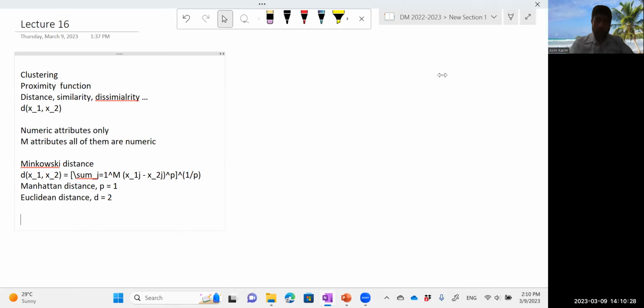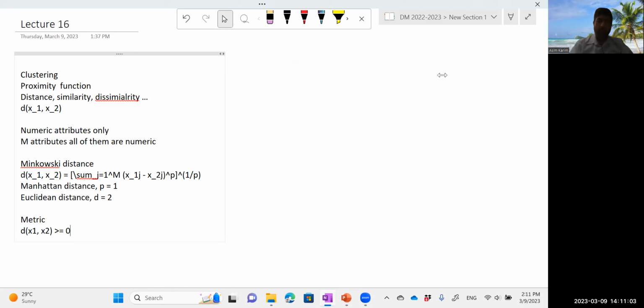So some distance measures or distance functions are also called metric. Sometimes people use this term loosely, but to be precise, when a distance function is metric, it has to satisfy some conditions. Those conditions are as follows. The distance between two points x1 and x2 should always be greater than or equal to 0. Okay? So that is one condition.